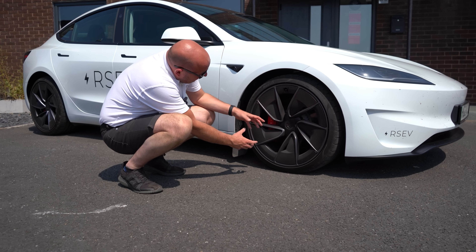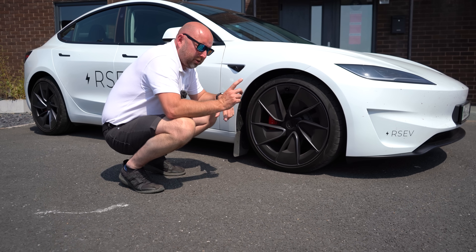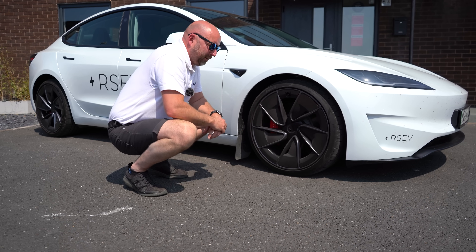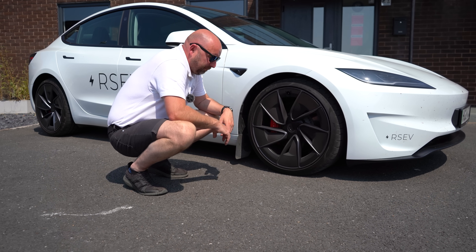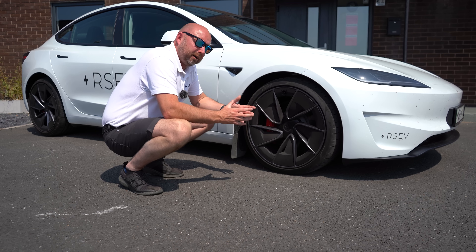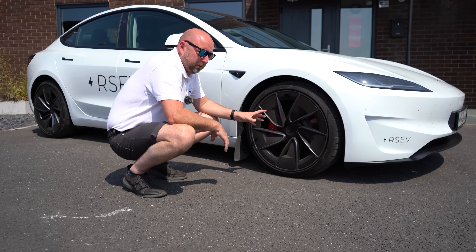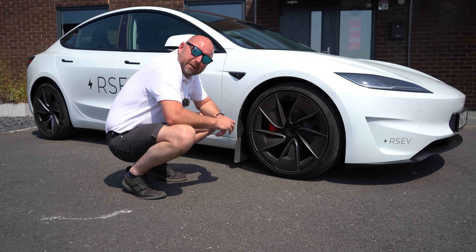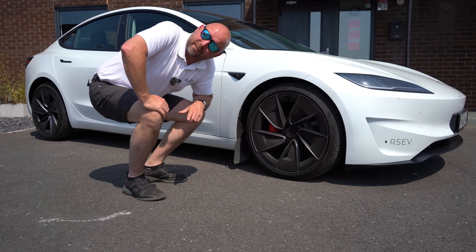Tesla have upgraded the brakes a little bit. The size of the disc and caliper basically looks the same, but they've also put in the pads that were part of the track pack upgrade before. I've not had a chance to do a vast amount of fast braking, but I have done one of those film shoots on a runway. Even at higher speeds it feels really good. I'll be testing it on track later this week at the fastest circuit in the UK — braking from probably about 145 miles per hour. So far, the brakes seem good. Initially they did have a bit of a dead feel, but I think they've been bedding in.